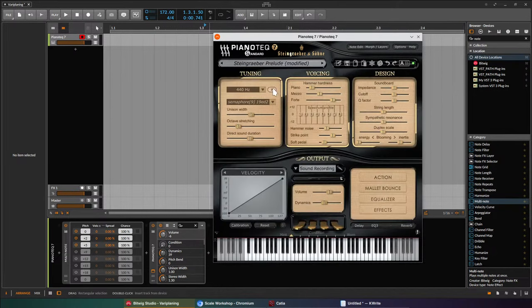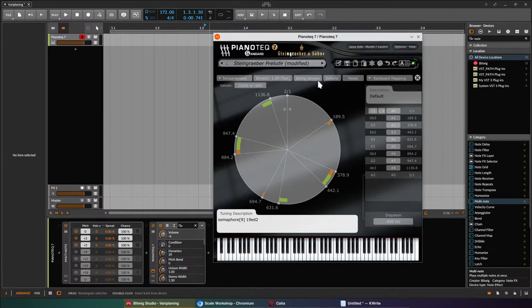Let's go from the beginning. You go onto your advanced tuning, and then here, if it says string tension, then out at the extremes, it sounds really bad. But if you do full rebuild, that's what you want. So string tension means it's a normal-sized piano, but you're in 53 Edo, so your strings up here are going to be too loose, not tense enough, and your strings down here are going to be a bit too tight, and your piano might explode. But if you do full rebuild, now you've got a piano that's like 1 mile wide, and it's got all of the notes of 53 Edo. So that's what you're looking for.